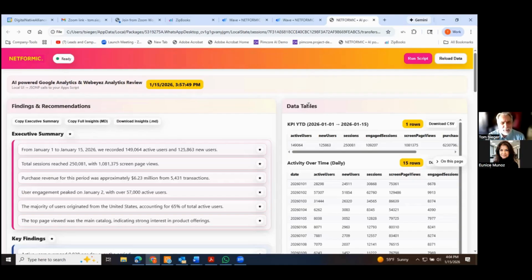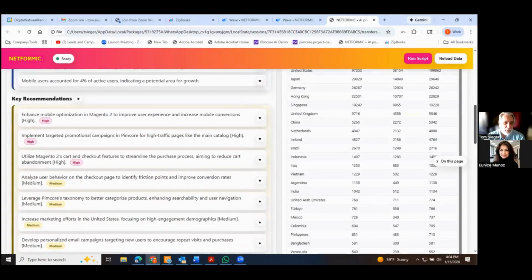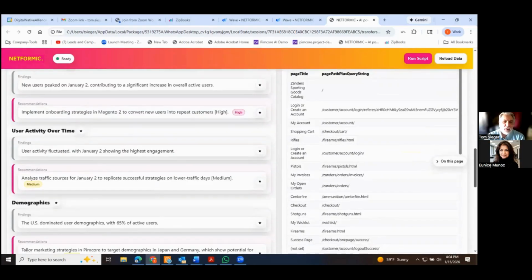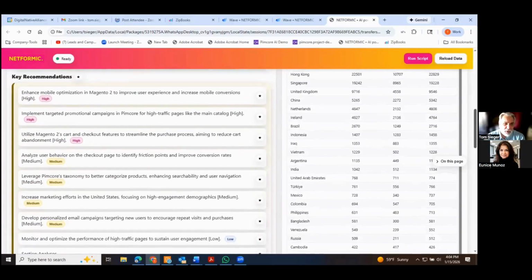So we have a fairly deep analytics practice here, and that analytics practice has been feeding information into AI engines from WebEyes and Google Analytics for some time, and allows us to delve fairly deeply into what's happening on a particular website to help you improve it. In this case, what we're going to be looking at is just the generic or general dashboard that we use with our customers. And you'll notice that there's a whole lot of information that we capture and trap and that we then turn into actionable items.